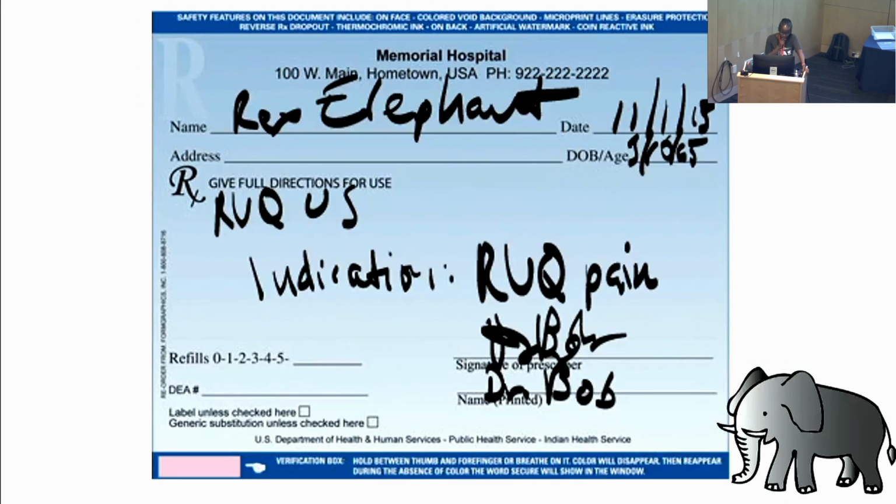Okay, so everything starts with an order, right? The doctor orders something to be done. You can see that this is an order requisition form that has elephant Rex, right upper quadrant ultrasound for right upper quadrant pain. It's signed by Dr. Bob and the date. So let's start off with an outpatient system. This is done more like how the North America regions would do something like this. I recognize and I'll highlight why it's different from outside the US.